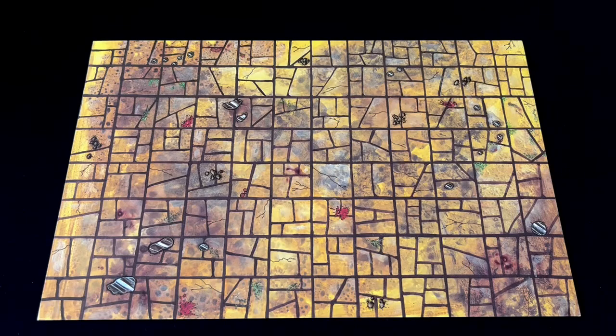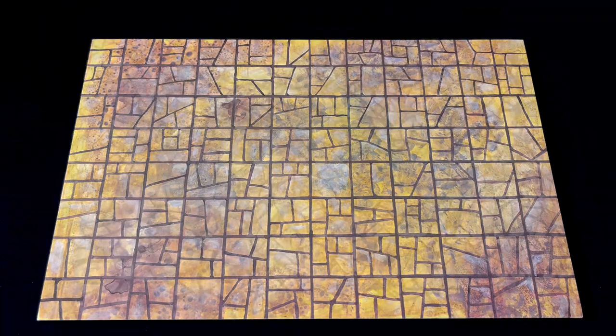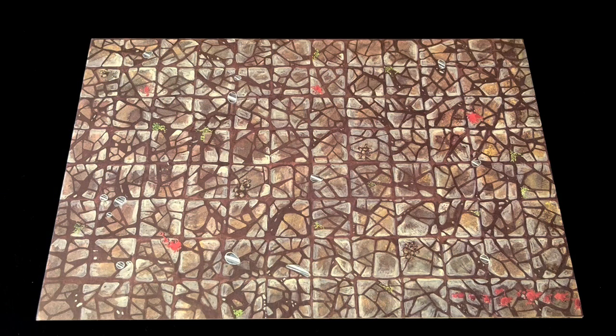Most of these sheets feature flagstones that form a 20mm grid, and the uncut sheets make good sized rooms for big battles. I also intend to scan all the artwork so I can use it for printing up my own room layouts. Anyway, the set includes one sheet with this artwork, two sheets with this artwork, two sheets with this artwork, and four sheets with this artwork.